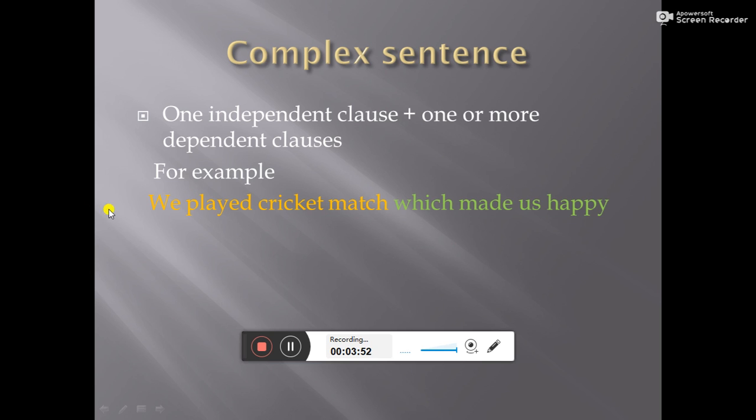So this is what we have talked about in the complex sentence, that it is a mixture of one independent clause plus one or more dependent clauses. Here only one dependent clause has been added. If you want to extend or enlarge the length of a sentence, you may add a number of clauses in it. But the number of independent and dependent clauses can never be varied. It means that you will add in such a sentence only one independent and one or more dependent clauses.